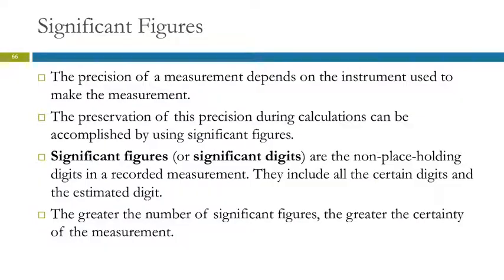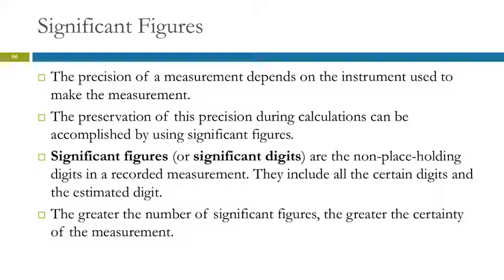So that brings us to significant figures, which we've kind of been hinting about. So the precision of a measurement depends on the precision of the instrument. When we do calculations with measurements, funny things can happen. We've already seen some calculations with the calculator where it gives us all these garbage numbers, right? It just keeps going and going and going. So we need to do something with the results of our calculations so that we don't misrepresent the precision of the measurements. So we do this using significant figures.